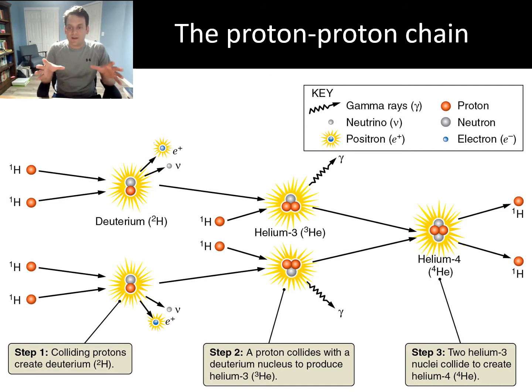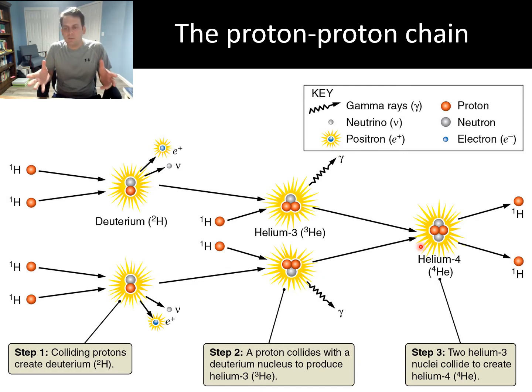And the two other hydrogen nuclei, or protons, fly off independently. Okay. This is important for a couple of reasons. The first is that, as we'll stress several times throughout the semester in a couple of different contexts, helium-4 is one of the most stable nuclei in the universe. And what that means for us is that if you can form a helium-4 nucleus, it's going to release a lot of energy. I mentioned that at every stage of this proton-proton chain, energy is being released. But in this particular stage, a lot of energy is released because the helium-4 nucleus is very stable.